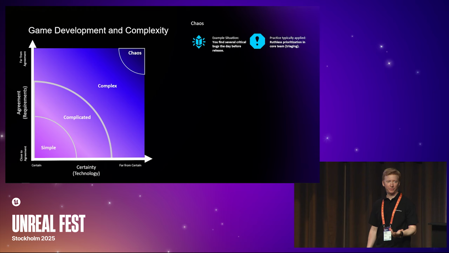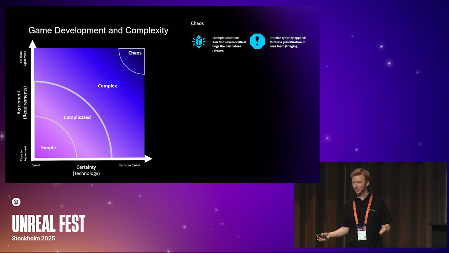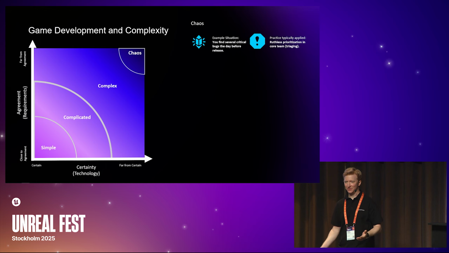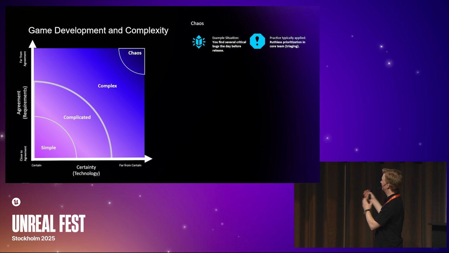This could happen in normal projects as well. One example can be, it's a day before the release, QA comes up with like 10 serious bugs, or something happened overnight with the build. And it's like, are we agreeing on what we're going to do with these bugs? Someone in exec might say, no, we have to push the game. Someone else might say, we have to fix all of these, etc. So you're having to pretty quickly come out of that chaotic situation.